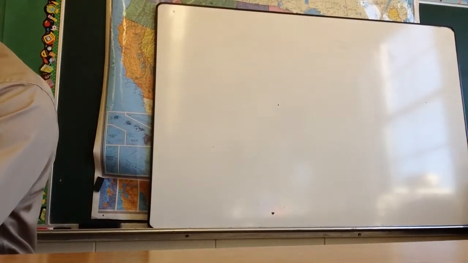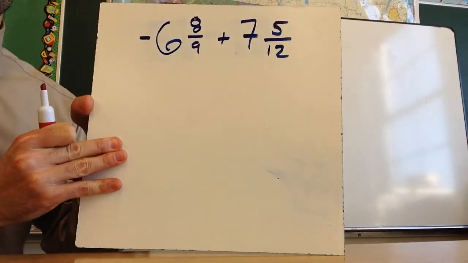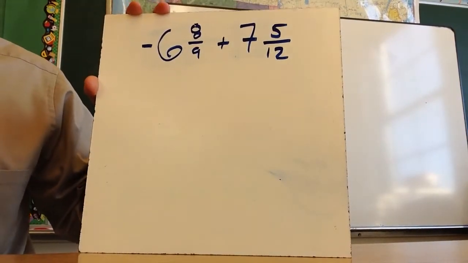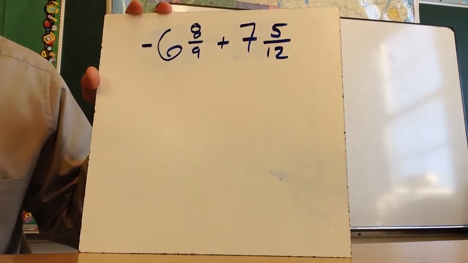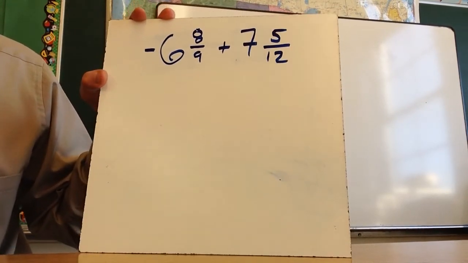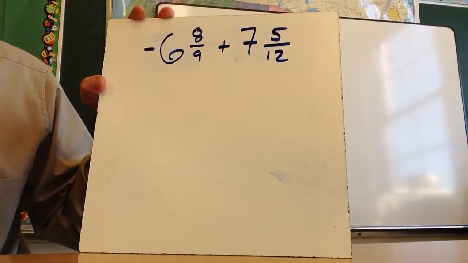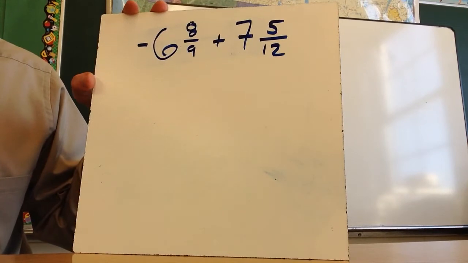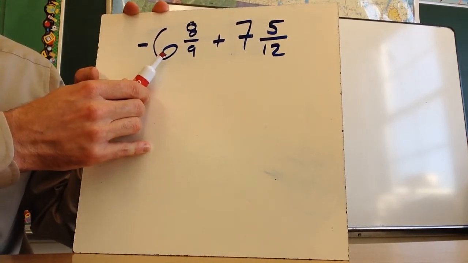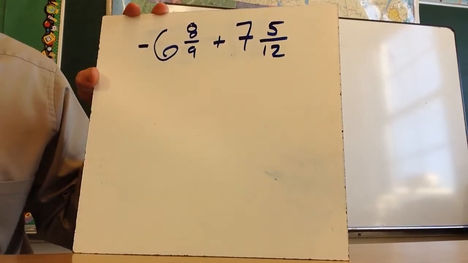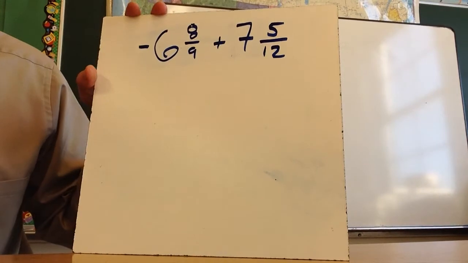Now let's talk about what happens when it's a mixed number. So for example, a problem like this. There are a couple ways to solve it, and one way is to change these to improper fractions, then find the common denominator, and then add, and then you would have to reduce. The disadvantage to doing that is that you're going to start to get some fairly large numbers. 9 times 6, which is 54, and then you're going to have to add 8. So you're then going to end up with 62 ninths.